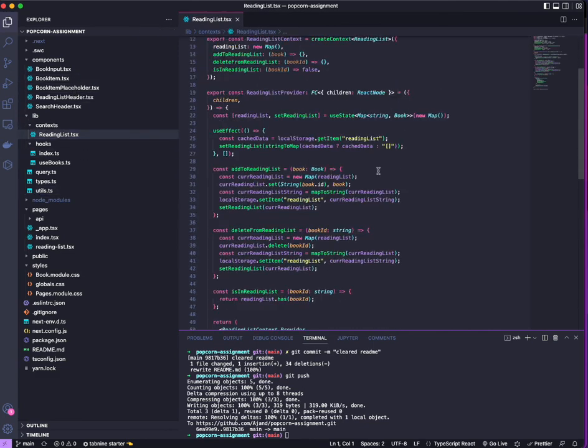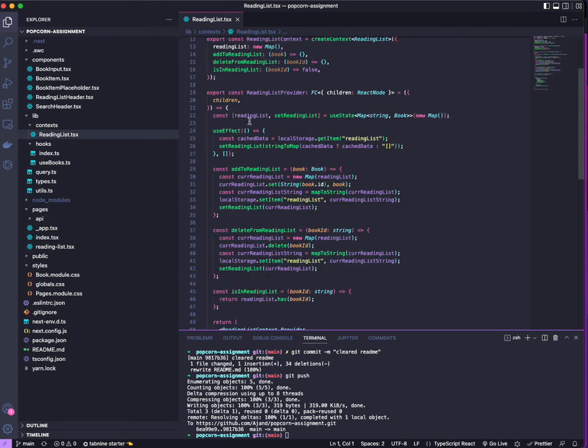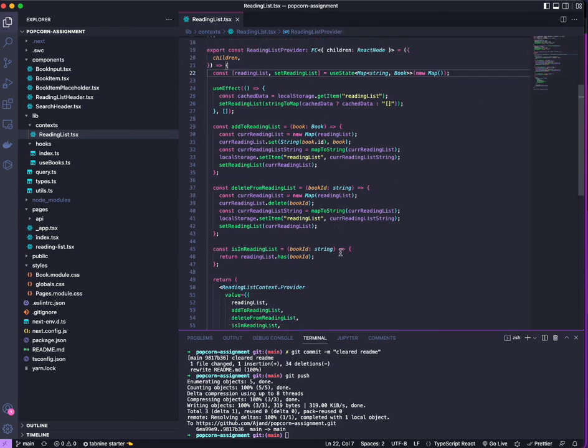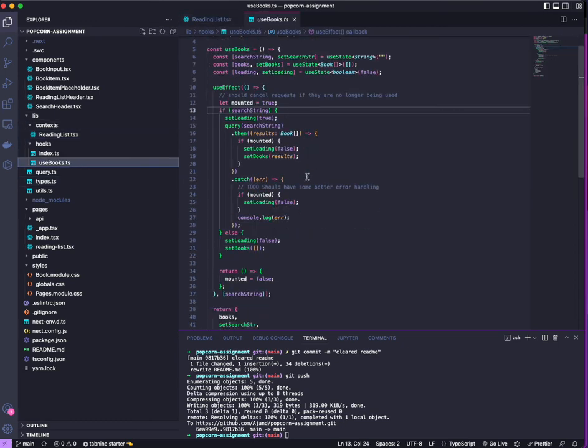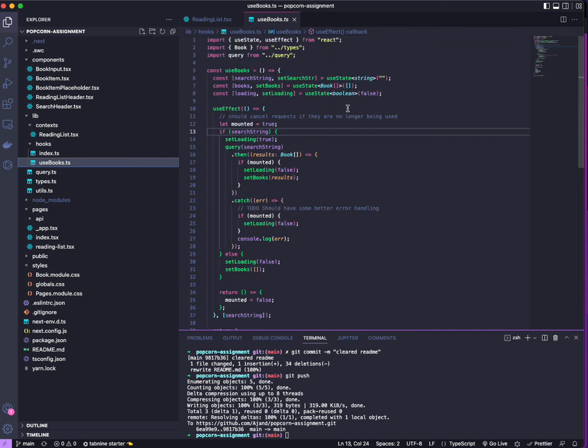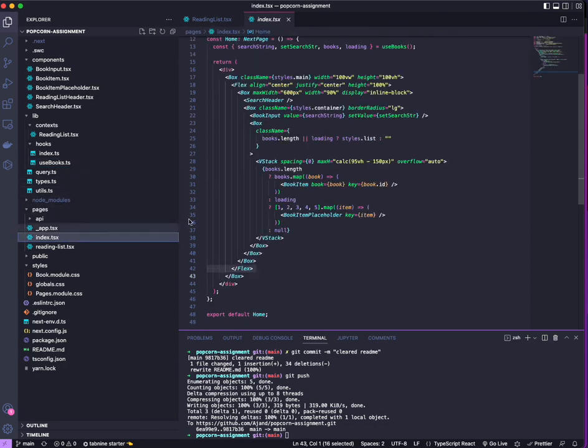The logic is implemented here in this reading list context, and it will provide me the states, the context and helper functions, and it will handle local storage and other stuff. I also use another hook called use books, which handles the searching, storing books and loading here, which makes my page logic a lot nicer.